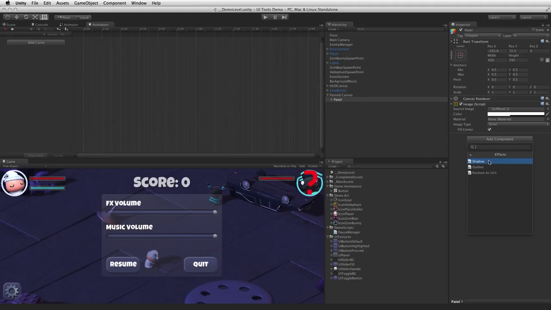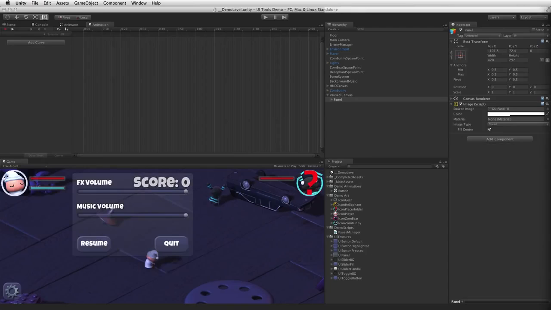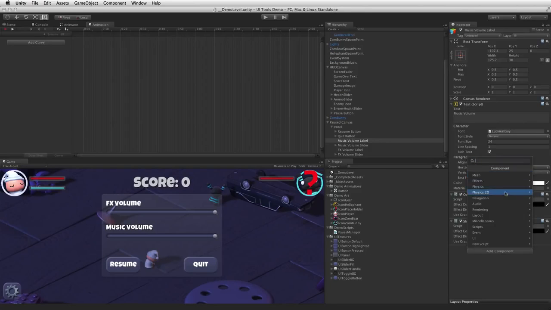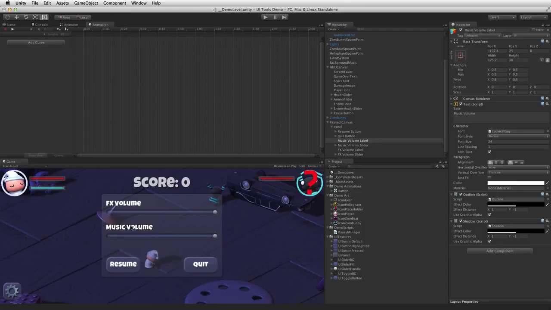I didn't realize there was another sub spot there. Silly me. There's another layer. Okay, well, there you go. Shadow, outline, and position as UV1. But yes, there are some very basic, as you can see here, some very basic text effects, and they will get more as we get out of our beta stage.